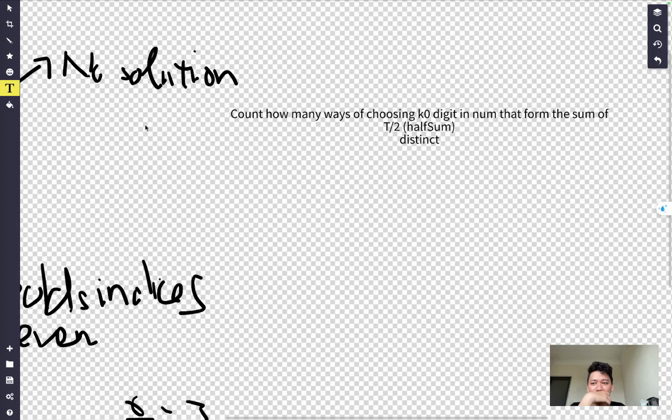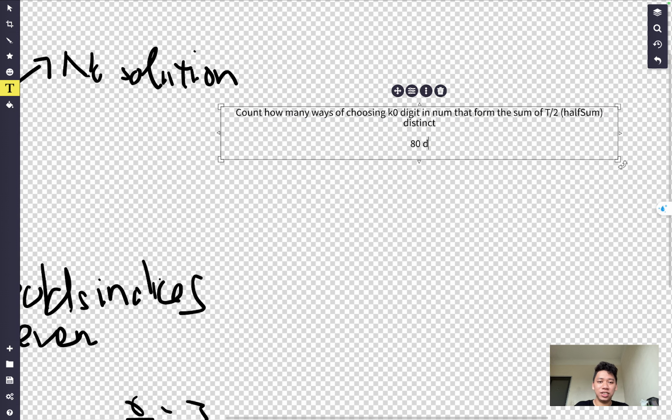So the limit is 19 digits. The num is a 19-digit number. So we have at most 10 even positions, and the maximum sum is, if we assume that every digit is 9, 9 times that.